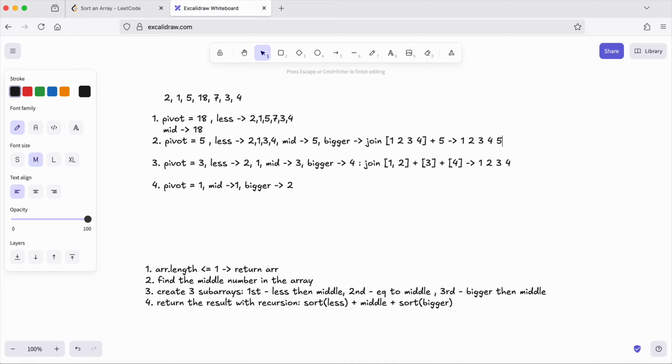Okay, so looks fine. And here we will add other elements, so we will add more, and as a final result, so you may approach it on your side, but as a final result you will have the sorted array. So like you will have 1 2 3 4 5 7 18.